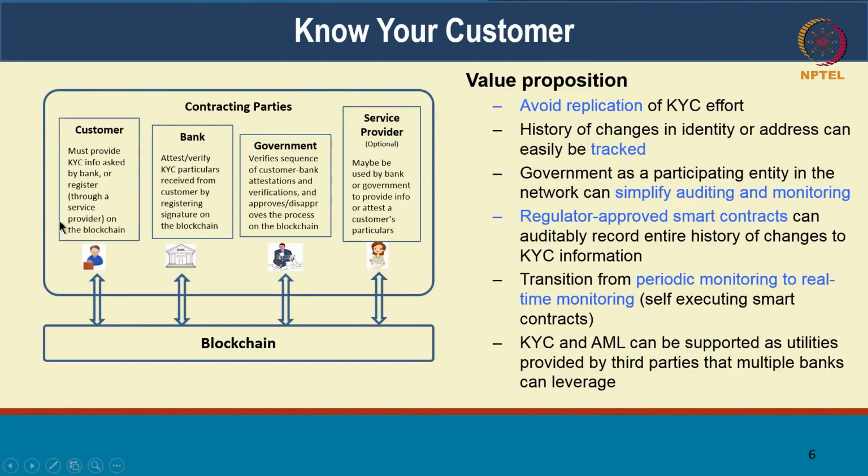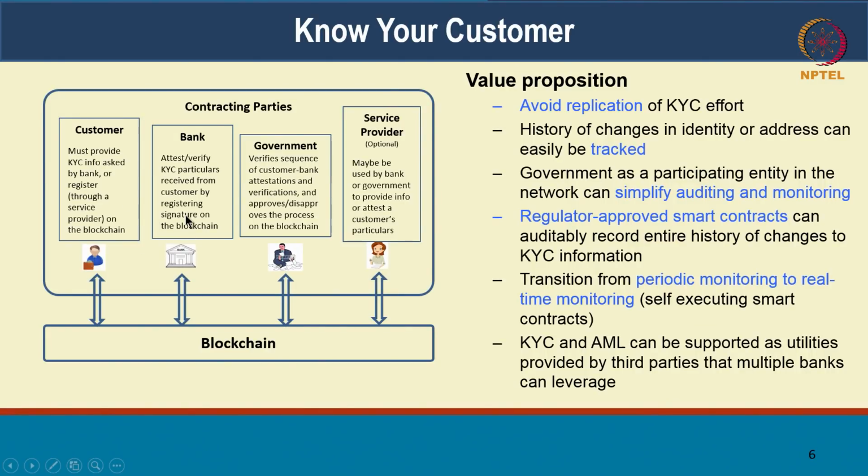Customers could have identity on this network to say that these are my documents, and we can have a notion of consent. So let's say I have given my documents to SBI. When I go to open my account with HDFC, I can give them my digital consent, a signed transaction on blockchain to say, I am permitting HDFC to get the documents from SBI. So that is a consent transaction that the customer might provide, and only after consent is provided will HDFC be permitted to view those documents.